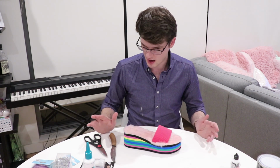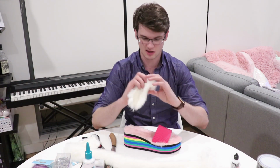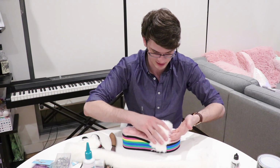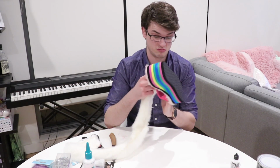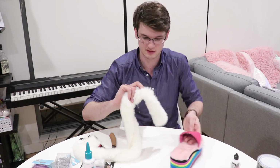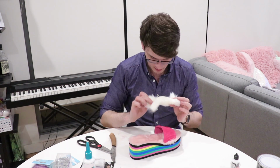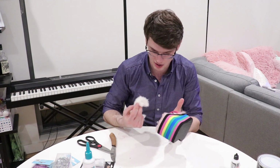So next up, let's see. In the meantime, I have already cut one to what I think is the right length to rest over there. How I did that is I just got one of the edges. There are many ways to cut fabric, so if you want to do it another way, just do it. I draped it all the way across, put my thumb where it kind of ended, and then flipped it over and gave it a good old snip. But you do you. Bottom line is, you end up with a piece of fabric that's just long enough to go over your strap there.